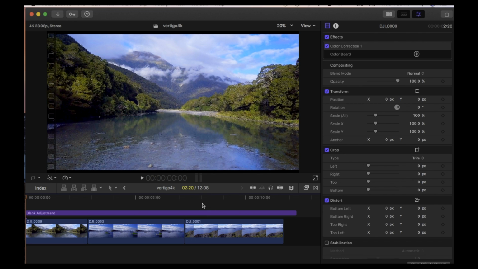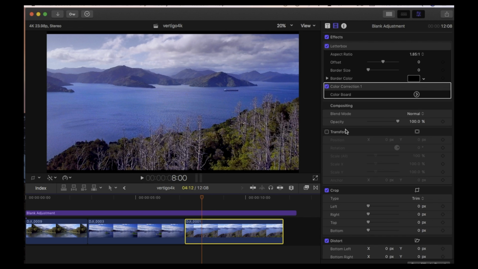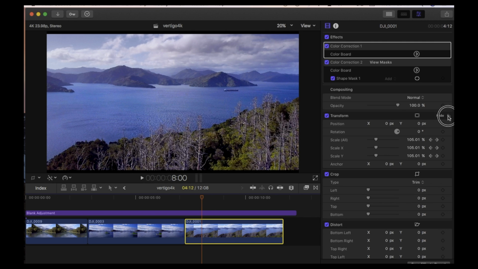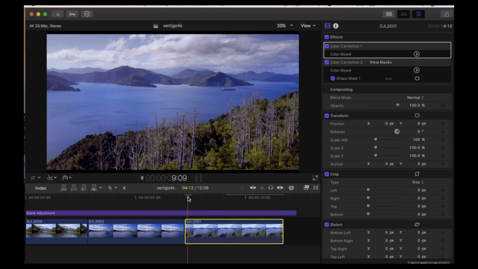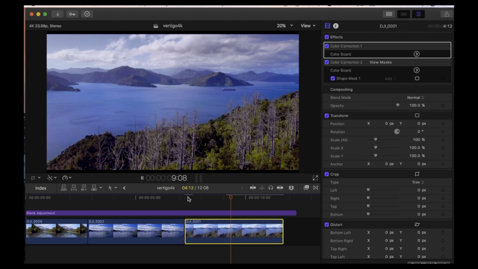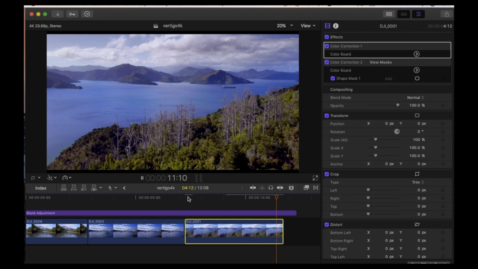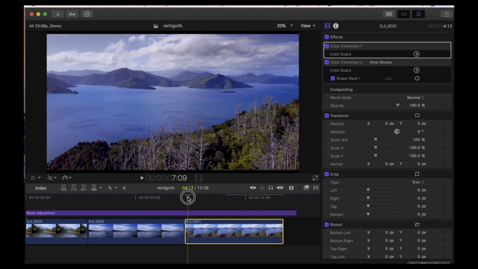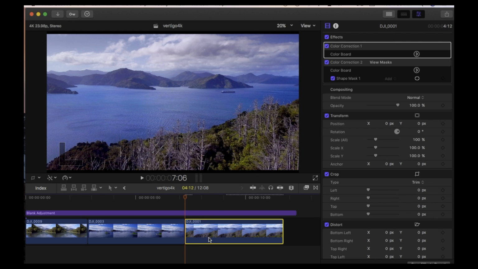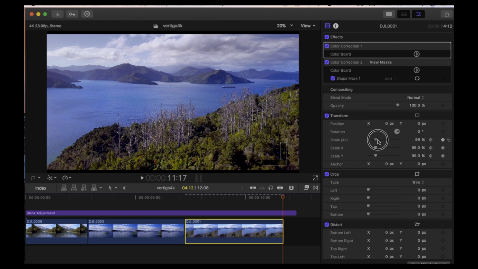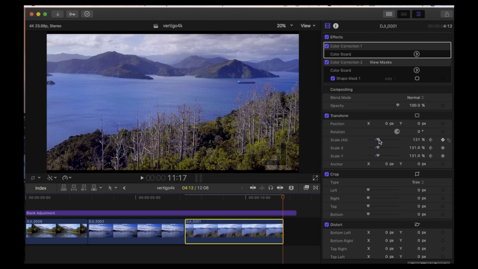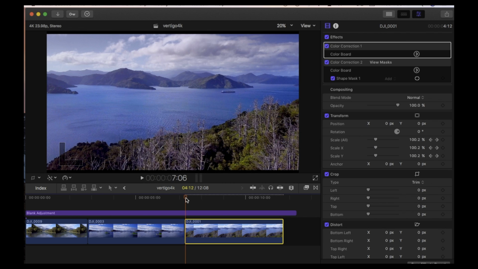This clip here at the end, I'll just reset it. This is the original, and you can see it's flying backwards, so the drone's flying backwards. To get the effect, you do the opposite. You start off at 100%, so I'll put a keyframe there, and then at the end of the clip you put, say, 130, and then you'll get that vertigo effect.